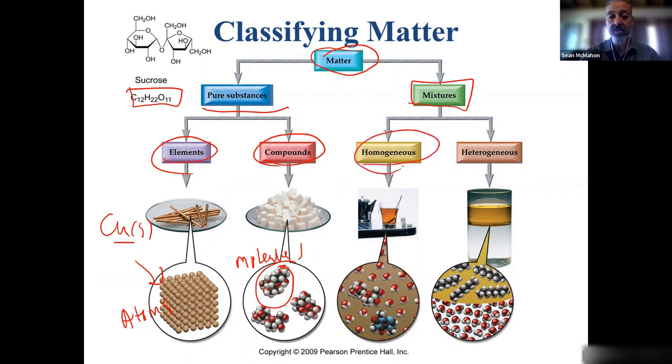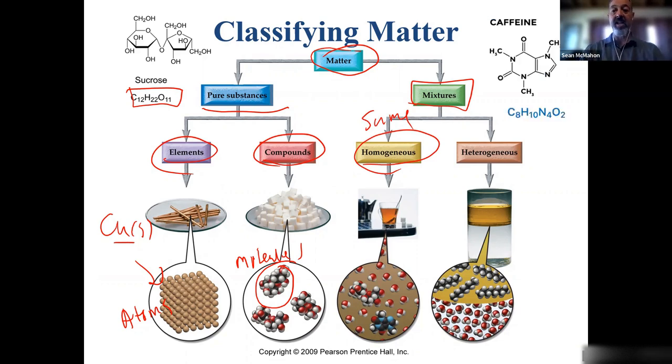A homogeneous mixture, homo just think same throughout. So this mixture here is tea, and it has different components. For example, caffeine, it has the sucrose, it has water, but they're in variable proportions. I could put more sugar in here and keep adding sugar. The reason why I can add variable proportions is these are not chemically bound to the water molecules.